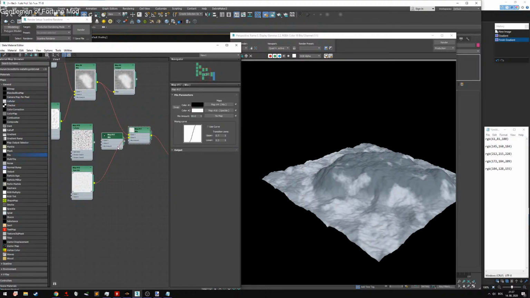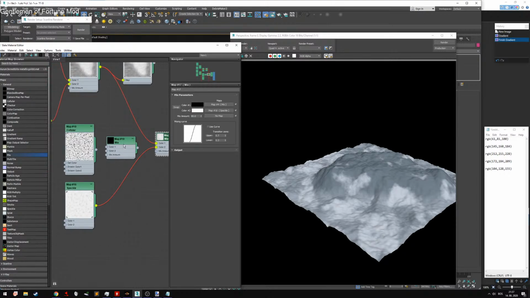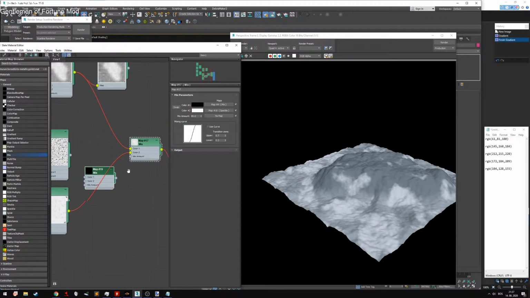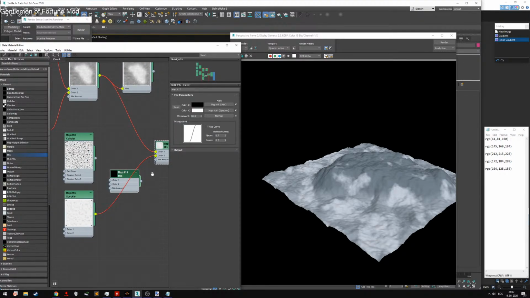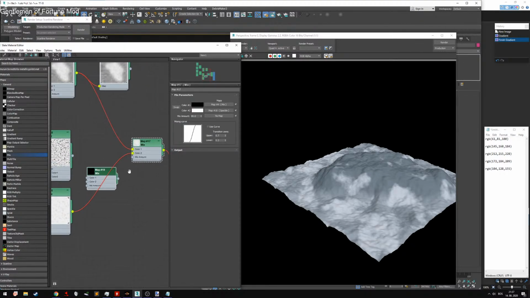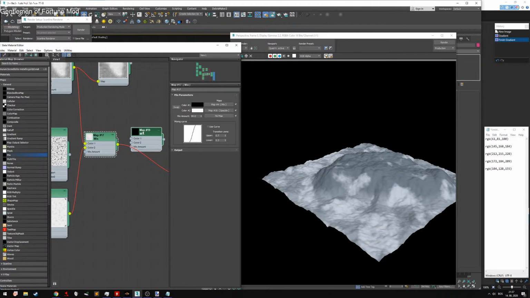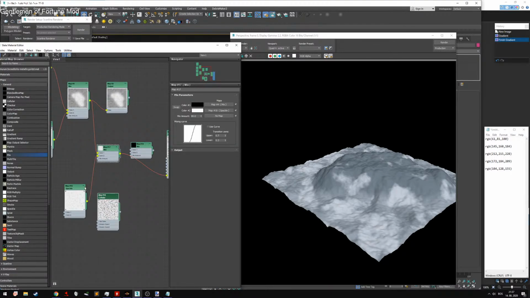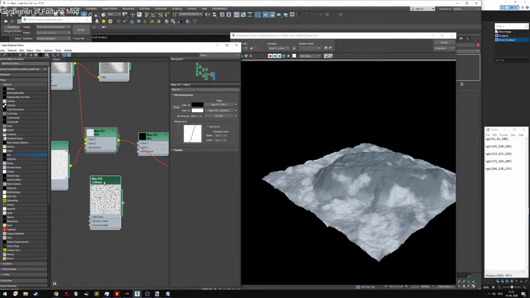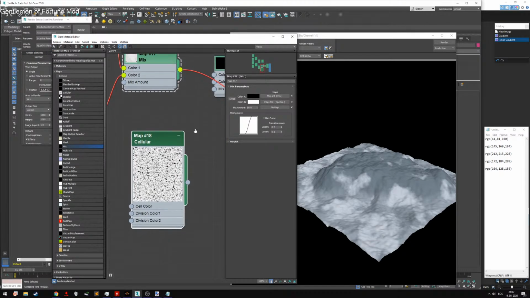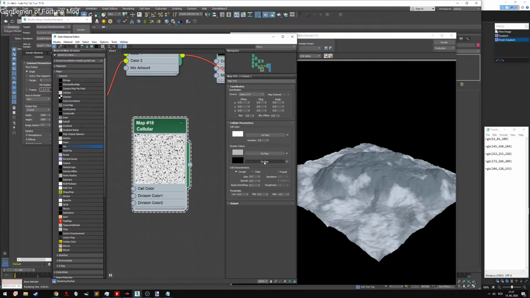Mix there. Actually, I should probably mix this one afterwards, like here. And let's see what this looks like.